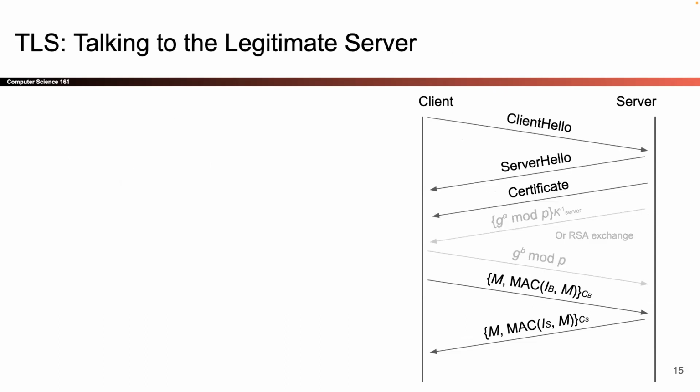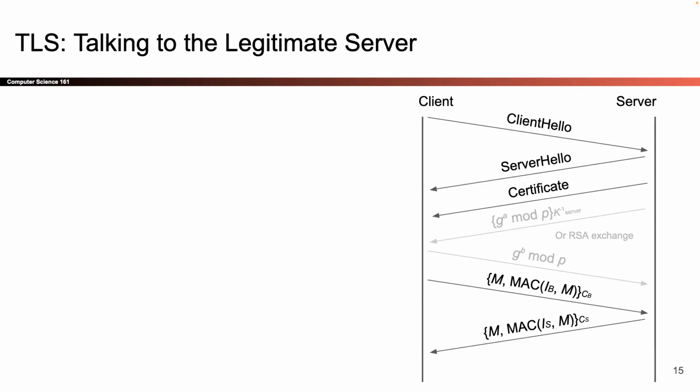Okay, so at this point, you've seen the whole handshake. They exchange random numbers. The server sends a certificate, which tells me what the server's public key is and nothing more. At this point, there's a pre-master secret exchange, and the pre-master secret exchange could be RSA or it could be Diffie-Hellman. But in both cases, they're going to allow me to get a shared secret and also convince me that the server owns the public key. And then at this point, they're going to send MACs to make sure that nothing has been tampered with so far. And if they both agree nothing has been tampered with, it's time to start encrypting and MACing all my messages.